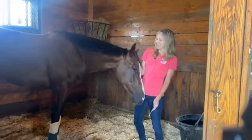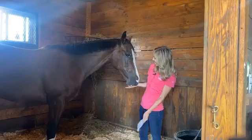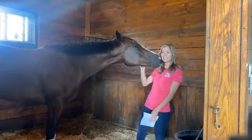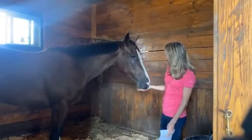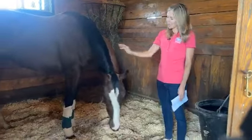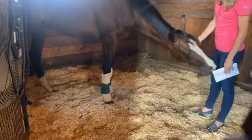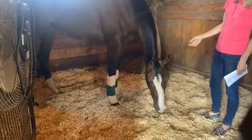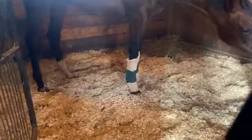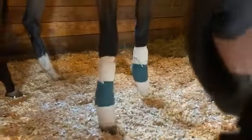This is So Fiery, and she is very mouthy for a filly. But she's a good example of the type of horse that we typically get here in the program. She's a daughter of Tonalist, and she actually never made it to her first race, but she ended up injuring herself in training. And you can see her front legs are bandaged. She sustained a small chip in her ankle, actually both ankles.